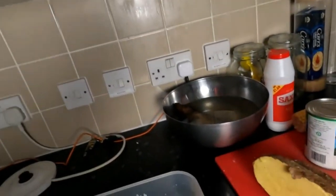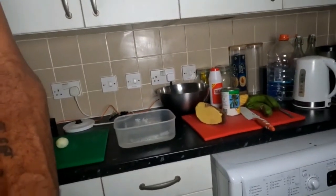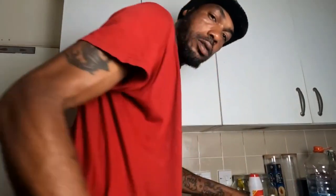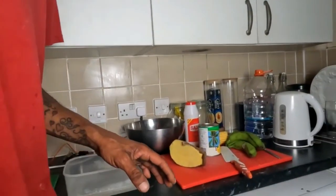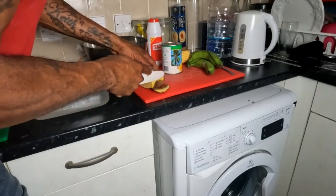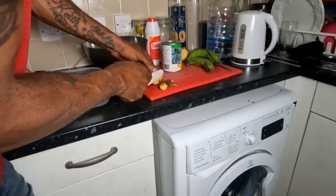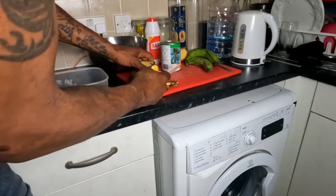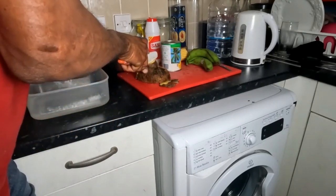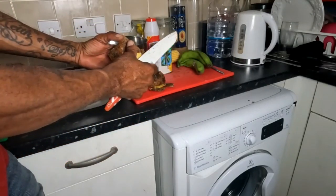So the yam, you know what I mean? Put on the tripod. Show you what I'm going to do. Cut off all them parts you see. If you don't cut off all of it, the yam is dear. So them parts, cut them off. You know what I mean? So we call this P1. P1 side first.